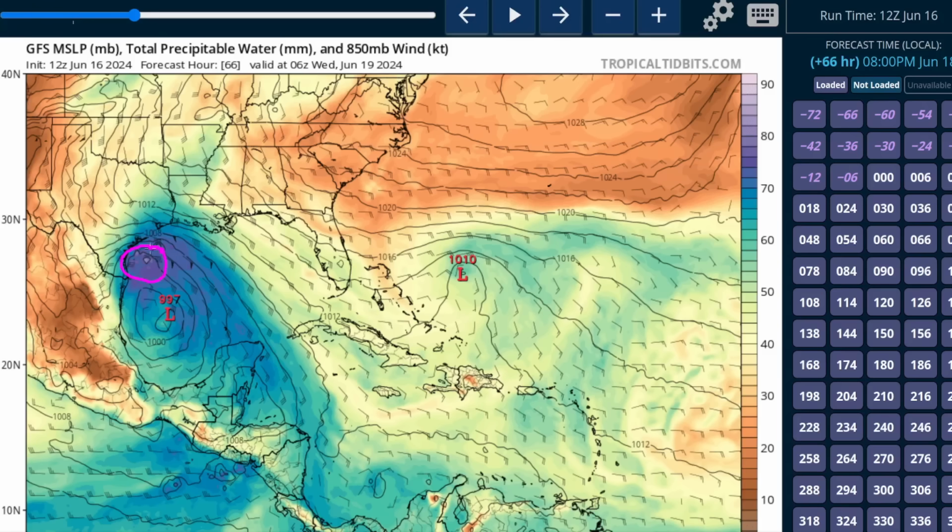Now, whether or not this forms a bona fide compact tropical storm, we're going to get maybe a tight pressure gradient here and some onshore flow that could reach tropical storm force, even if the system doesn't meet the organization level to be officially called a tropical storm by the National Hurricane Center. The weather may feel similar. So if we get all this deep moisture, heavy rain, thunderstorms, and strong onshore southeasterly flow, we're in for some blustery times on the Gulf Coast of Texas and northern Mexico as this comes in.